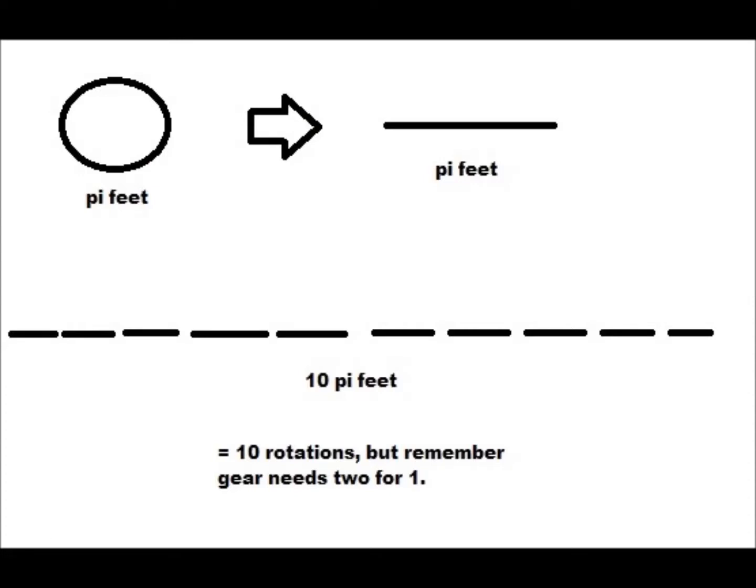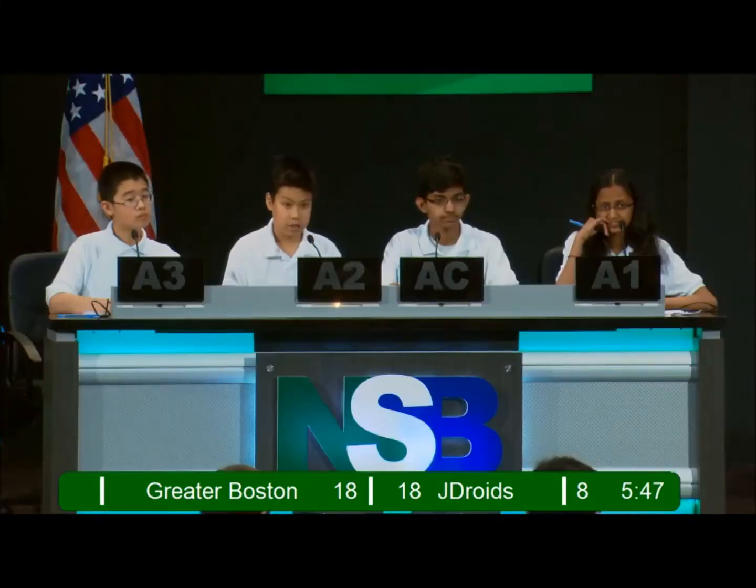This is a question where it really pays to write everything down. Note, circumference is the distance traveled per revolution. It is like converting the circle to a line, but keeping the distance the same. If we need to go 10 pi feet, we should divide by our circumference to get the number of revolutions of the wheels. After that, you need to multiply by 2 to get the number of rotations of the gears, because like they said, the gears are double the wheel's revolutions. A2. Z. Z is correct.